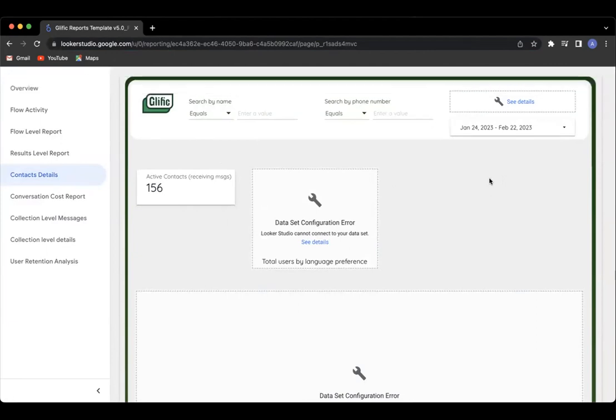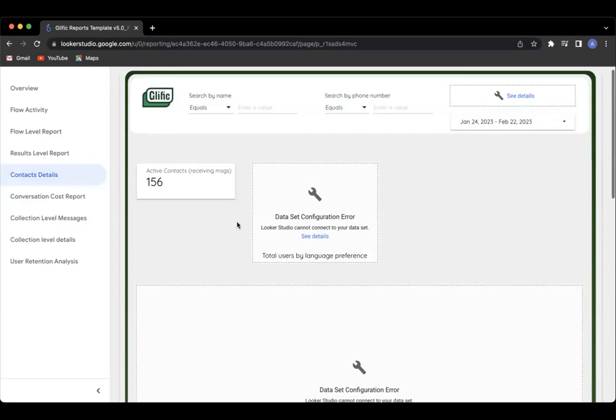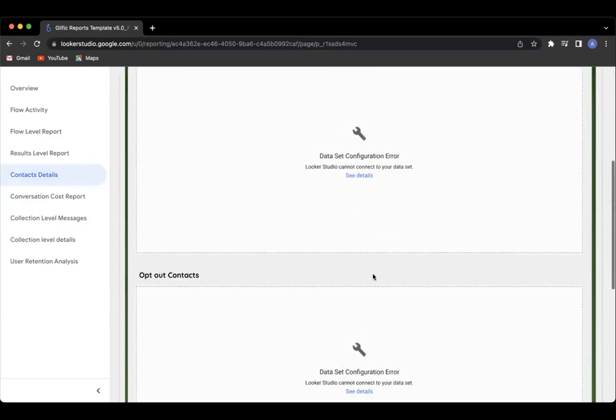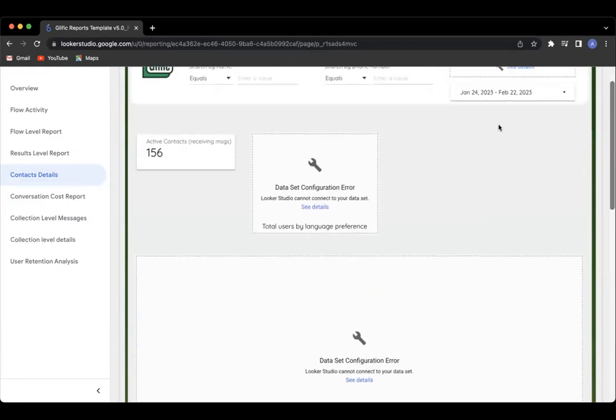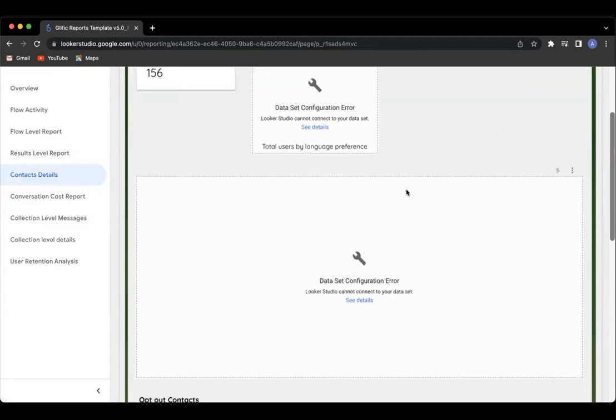So this is all your contacts, right? Essentially you can search all of your contacts over here. It'll give you a list of all your active contacts, and all of their contact fields, for example name, gender, age, which grade they are teaching, which school they are in. You can save all of these things as a contact field. So there's a table over here which will give you every contact and all the values stored in those contact fields.